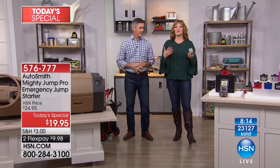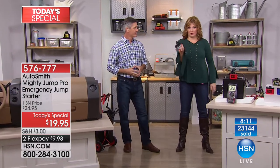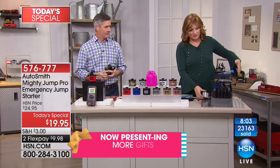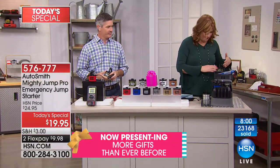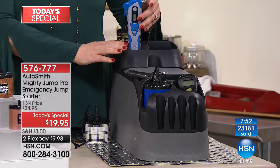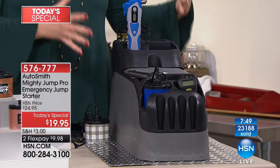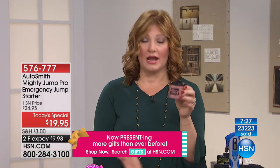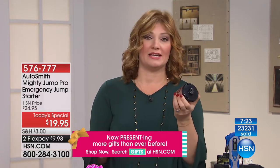The Mighty Jump can do the same job for $19.95. It's affordable, compact, rechargeable, easy, fits in the palm of your hand, in the glove compartment, or even in the cup holder. Everything you need is compact, portable, and lightweight enough for an emergency. We hope you never have to use it — just like we hope we never have to use health insurance or homeowner's insurance — but we still have that protection and peace of mind.